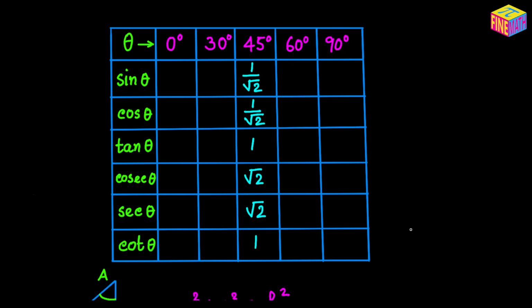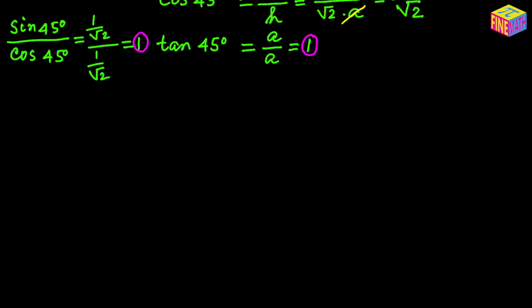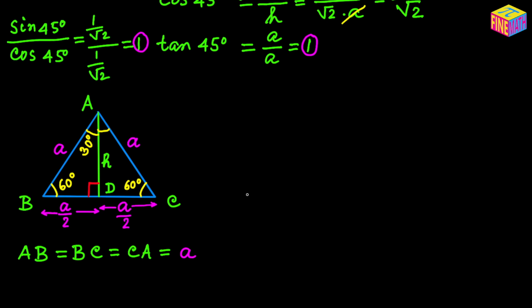Now let's try to determine the values of the trigonometric ratios for 30 degree and 60 degree. For that, I'm going to draw another triangle, and from there we'll try to evaluate. So let's scroll down. Here I have drawn an equilateral triangle ABC, where the side lengths are equal. AB, BC and CA, they all are of equal length, and let's say the length is A unit. And then I have also drawn a perpendicular bisector on the side BC, and that should go through the vertex A because it's an equilateral triangle, and also it will bisect the angle A.